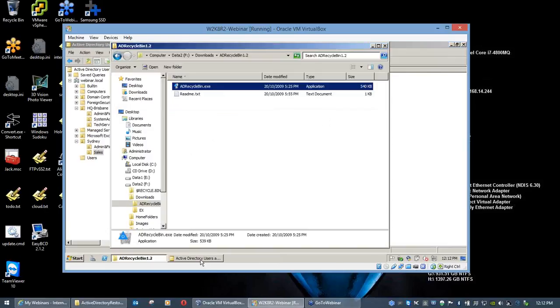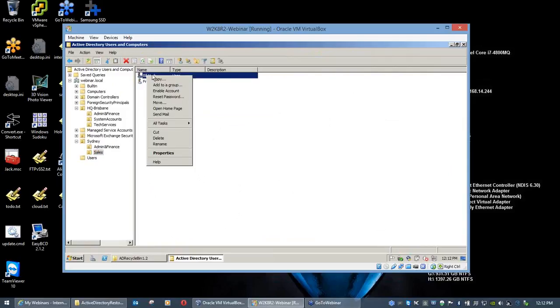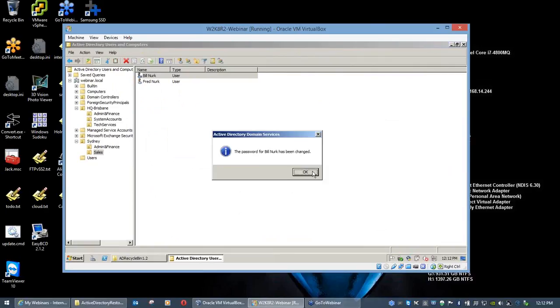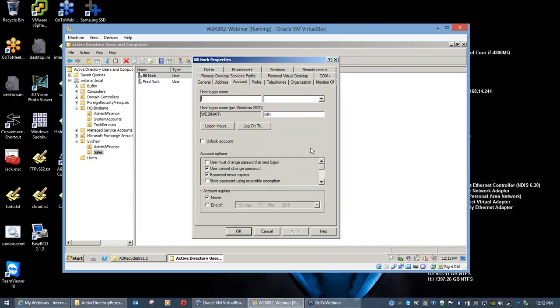Beauty. So what's in Active Directory? Okay, we're going to simply go right click here and we're going to go refresh. You'll notice that this account is disabled. The first thing you're obviously going to have to do is go reset password and go put in a password that's acceptable. Okay, then go right click properties, go to the account. And it's got all the original information that I put on it, folks. That's my original stuff.